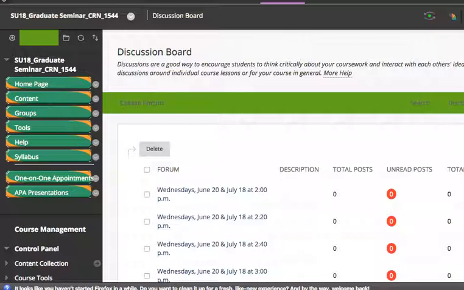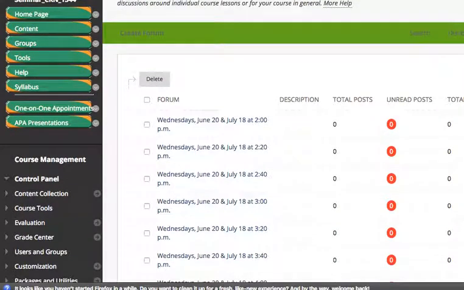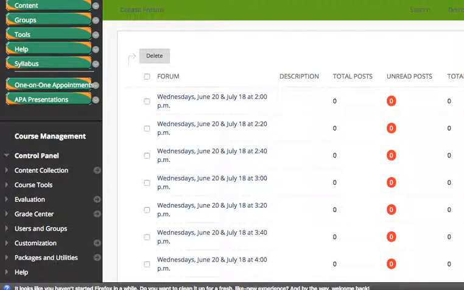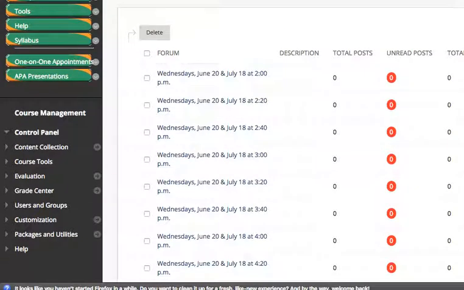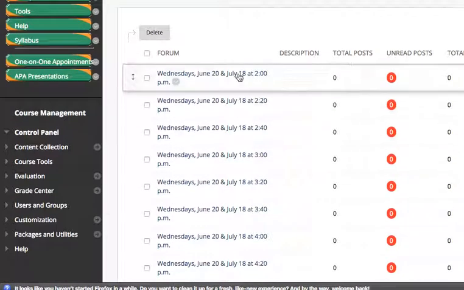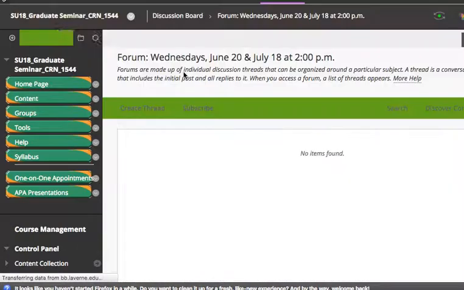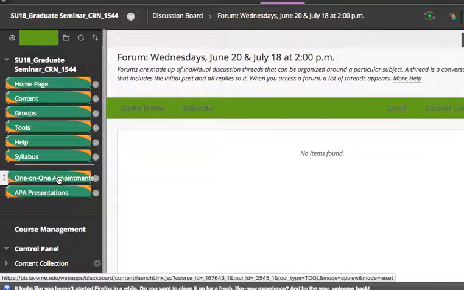What I need you to do is just scroll down, look at your schedule. And remember, these dates can be different depending on which section you're in. Look and think for those 2 meeting dates, which time slot is going to work the best for you. I like to keep it the same both times. That way it helps me know what's going on. And when you decide that this is the one you want, you just go in there, click on it, and you can create a thread and just put your name on there. And then that shows up that, okay, you want that one.